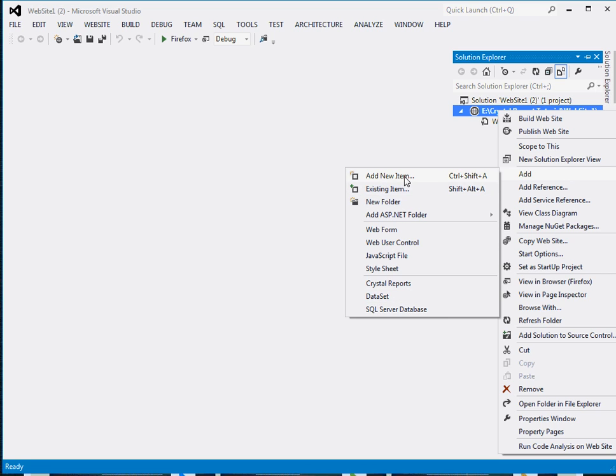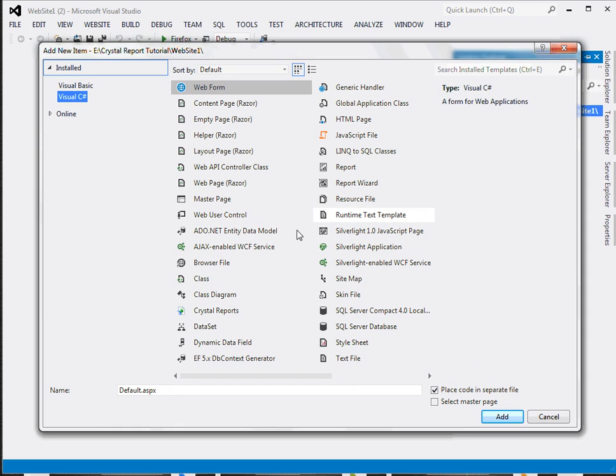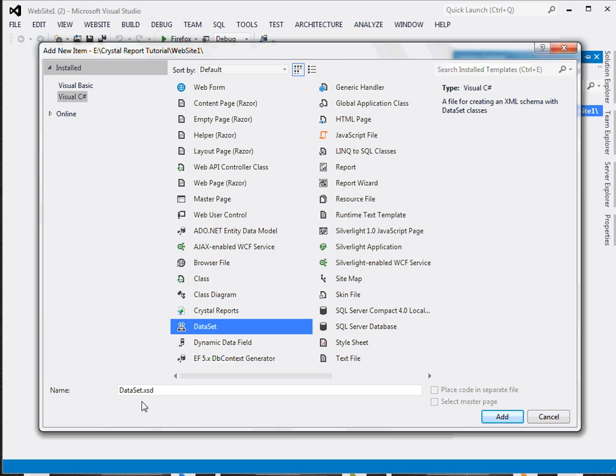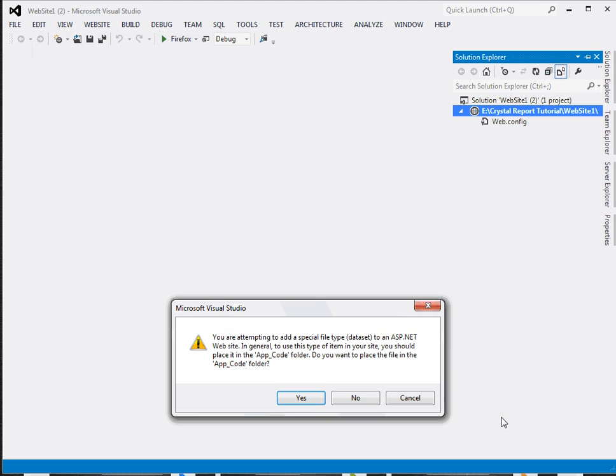You just go to Add New Item, and this dialog box will show you some contents and you will find DataSet here, and I would like to change the name to DataSetEMP just to remember, and click Add.